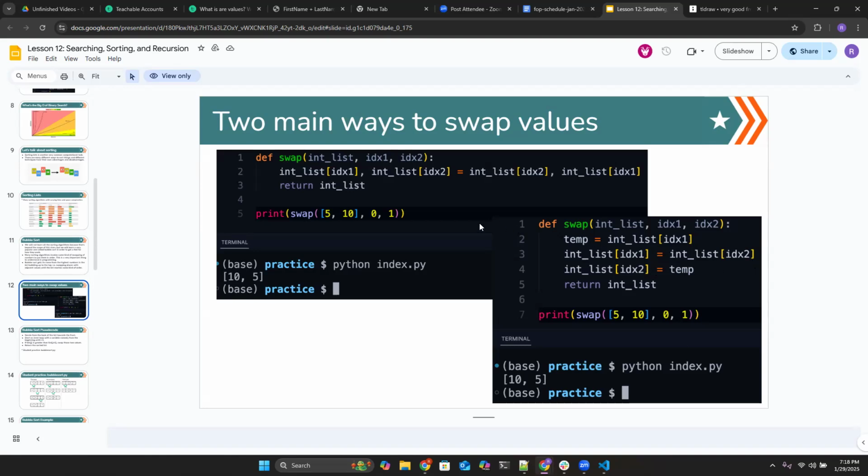Another way of doing it, which is the method that I prefer, is you call the 2 values that you're trying to swap. Notice that we have the value of index 1 and the value of index 2 separated by a comma. We then say equal, and it's pretty much the same thing, but they're switched. Therefore, reassigning them at the exact same time on one line. All right, so however you swap them is going to be up to you. But essentially, this is how you're going to be swapping using your bubble sort iteration. Make sense?